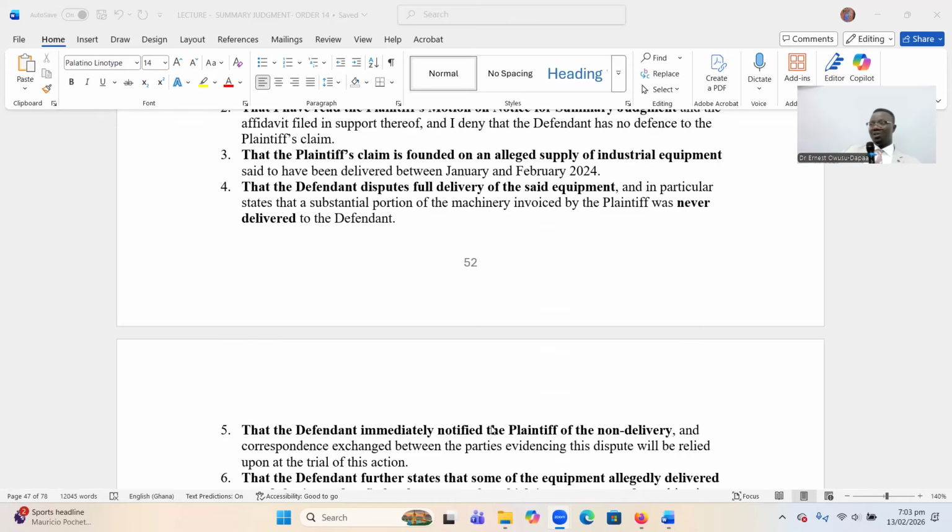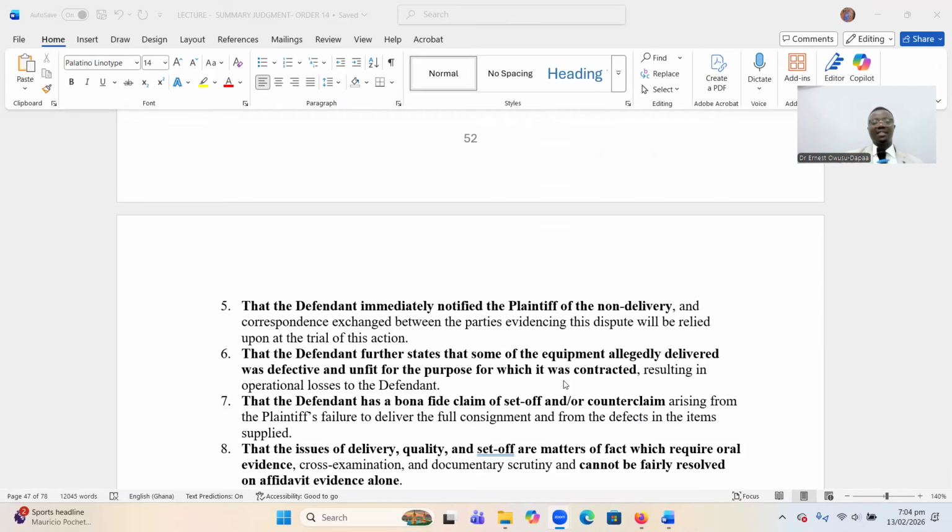So here, look at the kind of defense he's trying to raise as part of the affidavit in opposition to force the court into not granting summary judgment. 5, that the defendant immediately notified the plaintiff of the non-delivery and correspondence exchanged between the parties, evidencing this dispute, will be relied upon at the trial of this action.